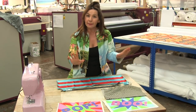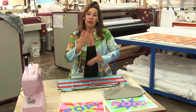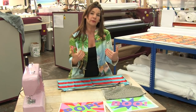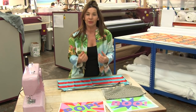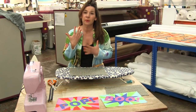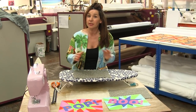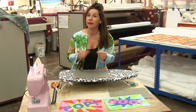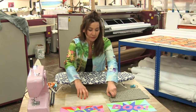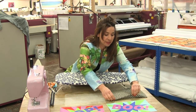Now you may be happy with the fabric the way it is and the weight it is, but in order to make the bag feel a little bit more precious I like to bond my fabric to another fabric to give it a little bit more body. Obviously if you use one of Bags of Love's other fabrics that have a bit more body — like the neoprene — you wouldn't really need to do this. I get a piece of fabric I like the weight of; I quite like the weight of this wool.